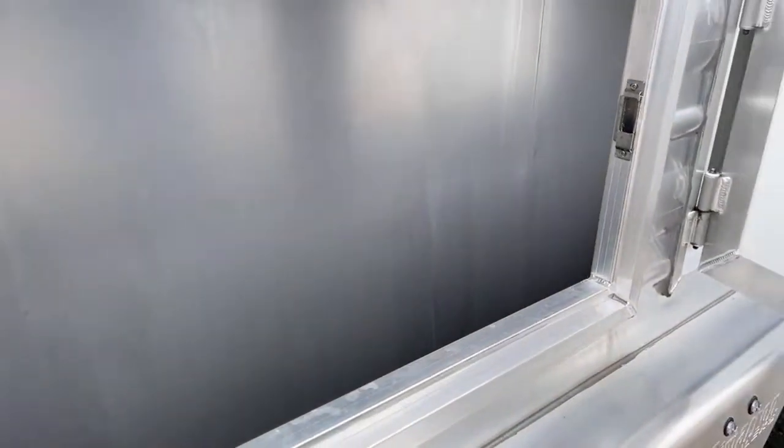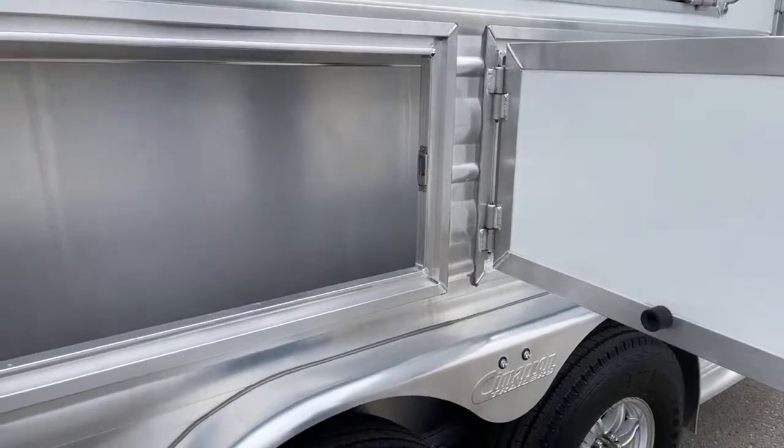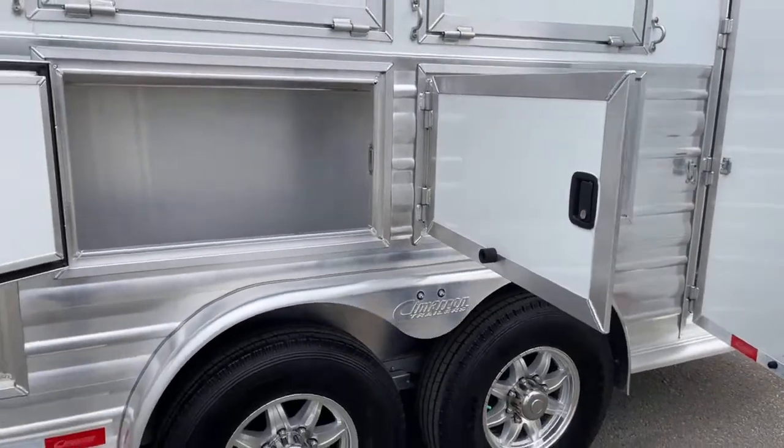That's why we really put that big one on here, because it gives you more room to put buckets, and you can put your grain back here. You can put hoses back here, plugs back here, boots back here, your smaller stuff in these smaller mangers.